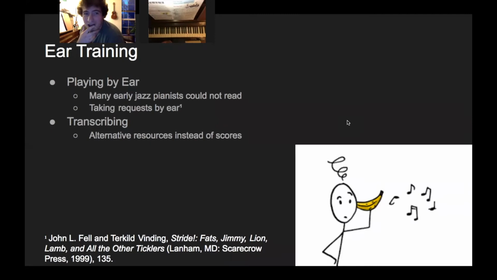Ear training. That's me with the banana, I had a pretty dead ear. Many of the early jazz pianists could not receive formal training as they were African Americans, and they just couldn't get piano lessons. So a lot of their training was done by ear or by rote. And it was known that in these performance scenarios, someone would come by and say, "Oh, can you play this tune?" "Oh, I don't know that tune." And then they would hum it, and someone like Donald Lambert would just hear it once, come up with the accompanying left hand, and play the tune.